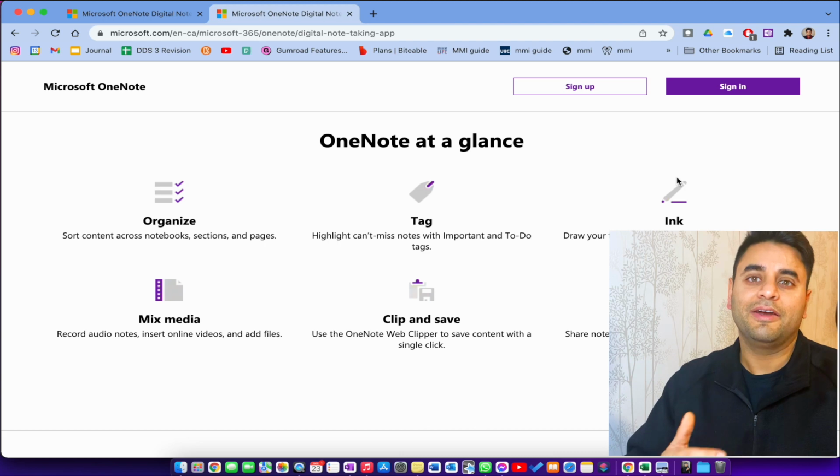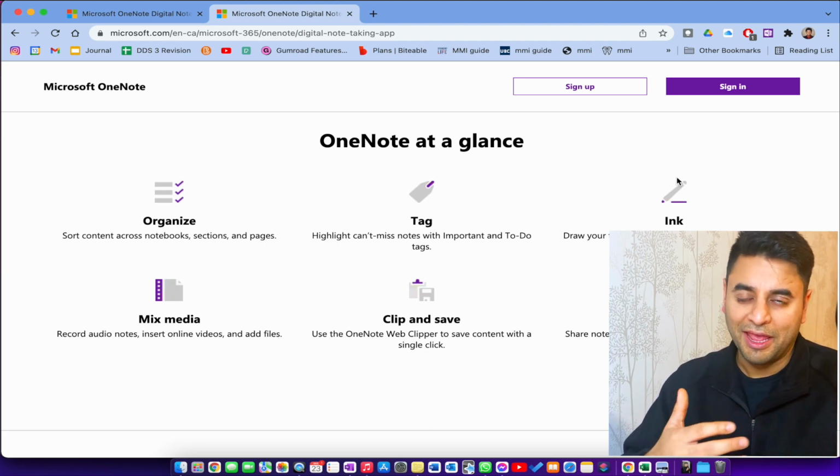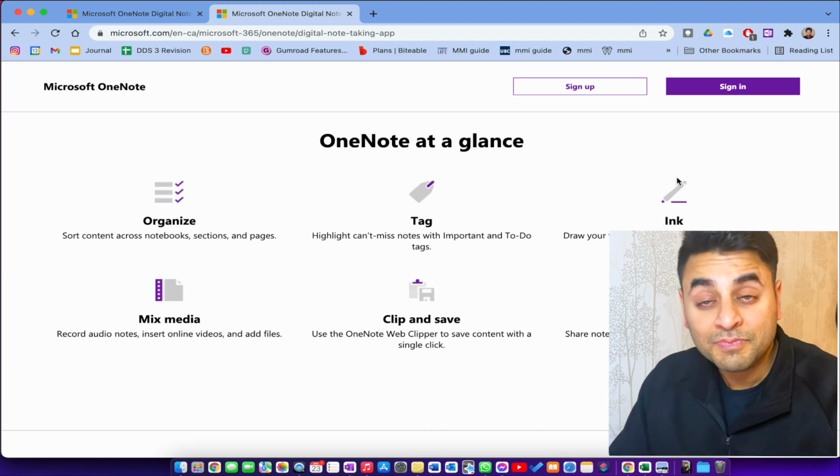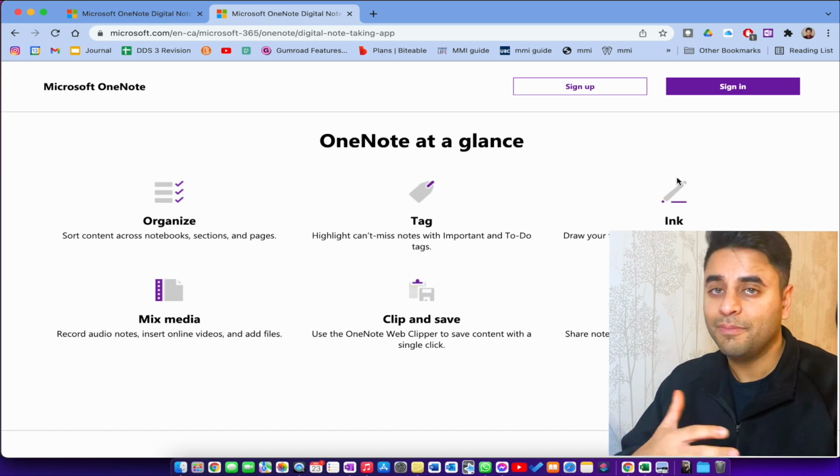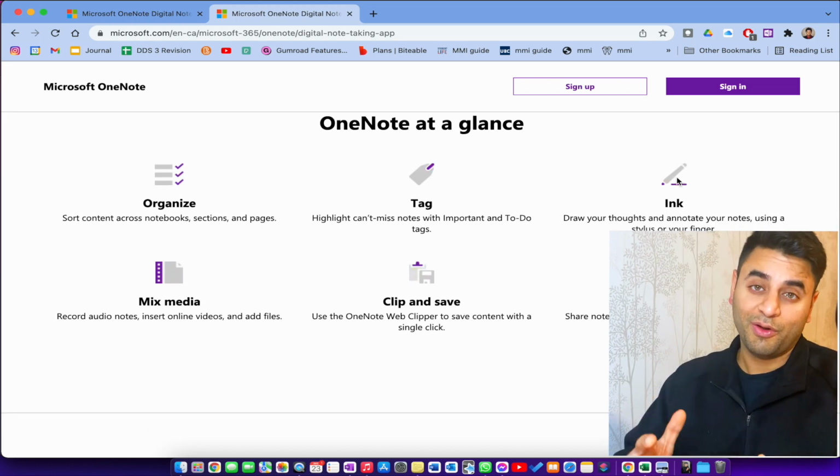If it's too complicated to draw, or if it's going to take you a long time, then this is a good idea. And you can share your notes and notebook. You can export it in PDF format. There is a lot more to offer.